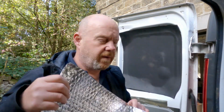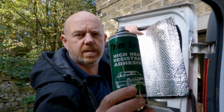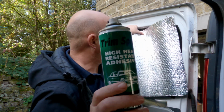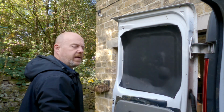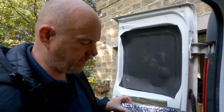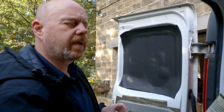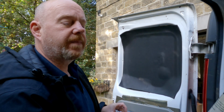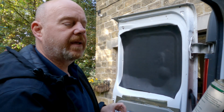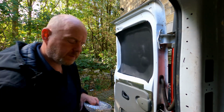I'm going to cut this stuff and apply it onto there using special heat resistant glue. What you do is you spray one side, it's contact adhesive, you spray the other side, and leave it a few minutes for it to tack off, or as they call it, evaporate until sticky, or tacky, and then it's contact adhesive. Let's go.